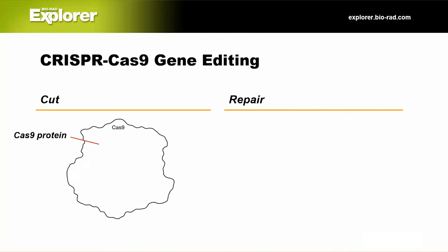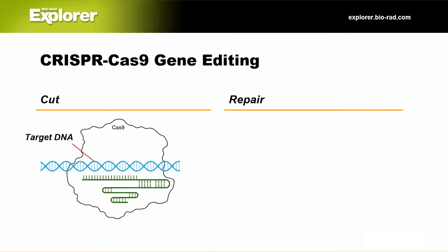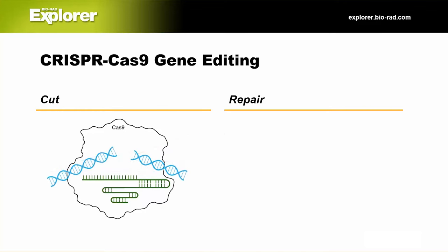Okay, time for a quick refresher. We often focus on how CRISPR technology is used to cut DNA, but CRISPR gene editing involves two broad steps, cut and repair. First, Cas9 and the guide RNA form a complex. Together, they find the target DNA based on the guiding nucleotide sequence of the RNA. The DNA unwinds, and the complementary sequence binds to the guide RNA. Then Cas9 makes a double-stranded break, cutting the DNA.